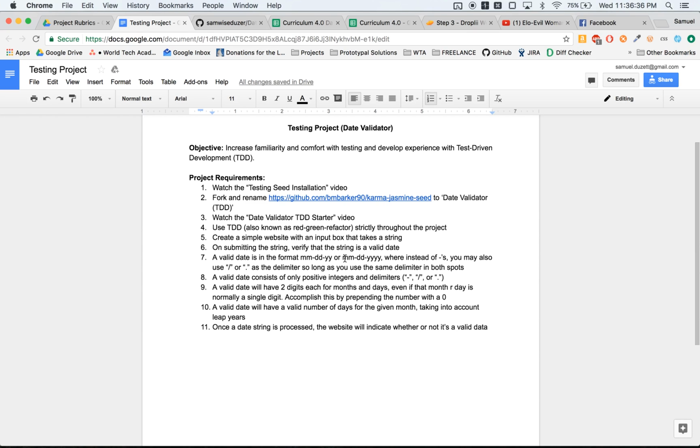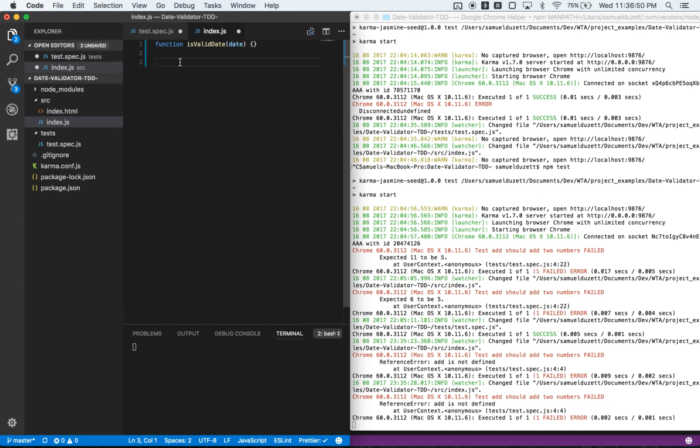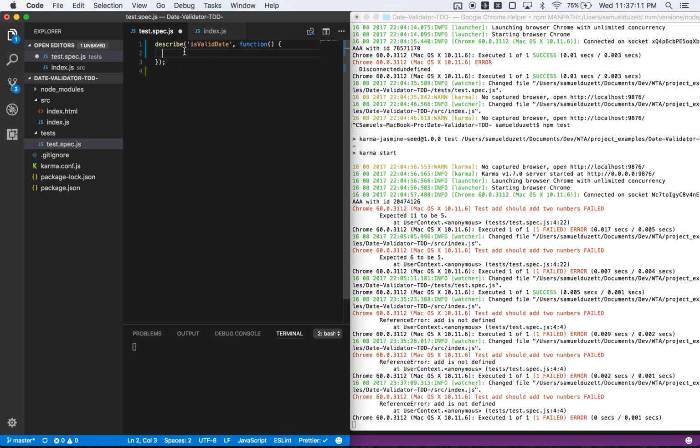Okay. So we know that in order to be a valid format, there are all sorts of rules for it. But it's either going to have a length of 8 or 10 characters, and that's a pretty simple thing that we can test for. So in our actual code, we're going to have a function called hasValidLength. It's going to take date. Now inside isValidDate, no, we can just leave that the way it is. Alright, so down here, we're going to do another describe because we're going to specifically test our hasValidLength function.